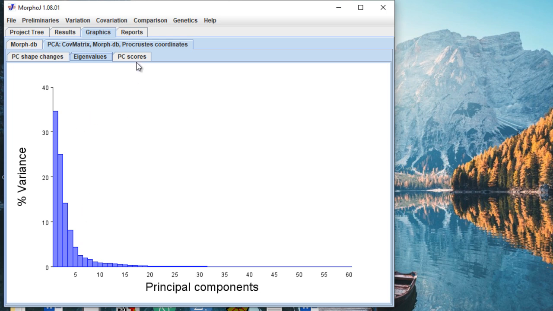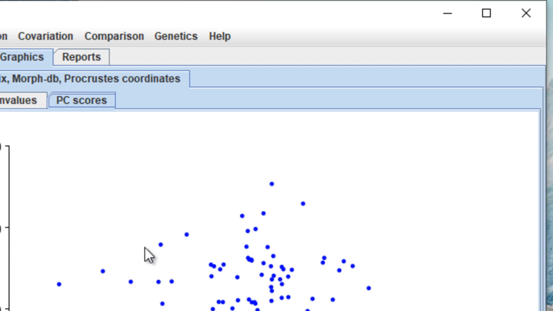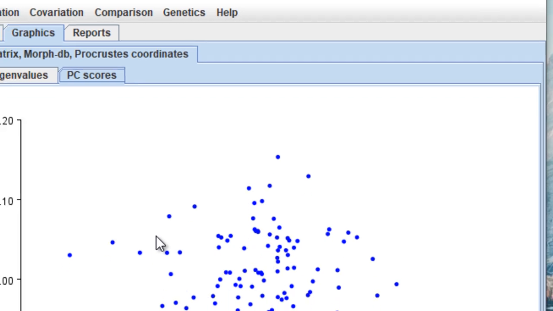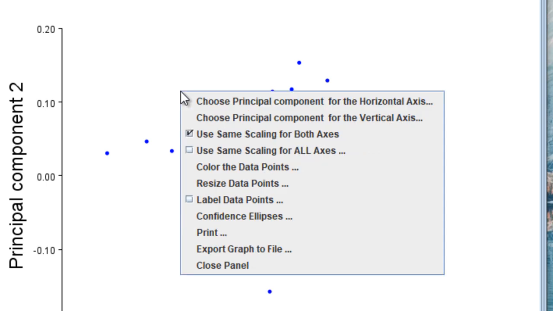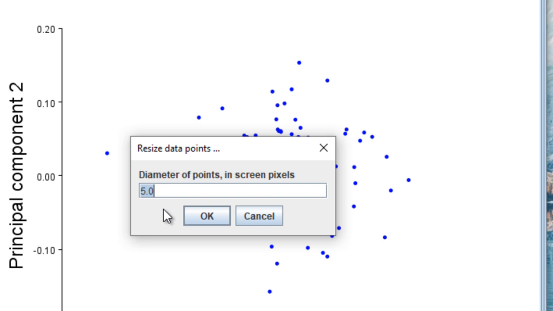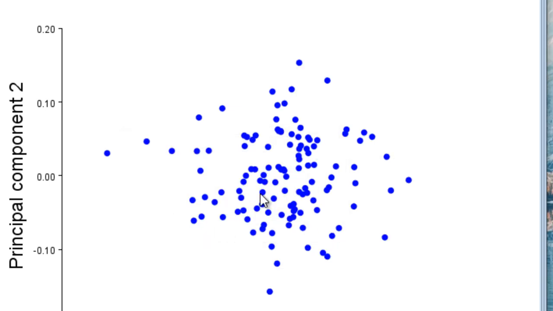We also have what they call the PC scores. The PC scores graph is the scatter plot of the PC scores. Sometimes if there's only one dimension, it gives you a histogram. This graph is only produced if the covariance matrix on which the PCA is based is derived directly from a data set. You can easily increase the point size. Right click on it like this and say resize; the point size is 5.0 now. I can just enter 8 and press enter. So it becomes bigger, so that you can see it in a bigger size.